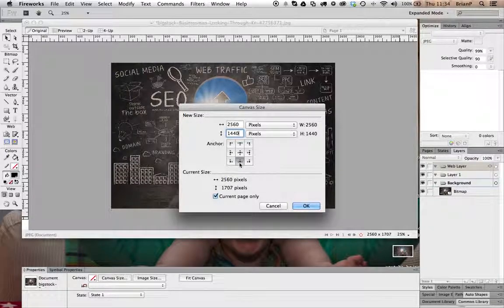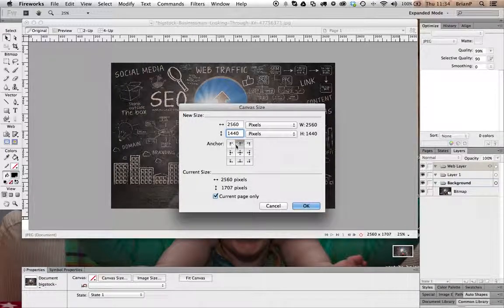If we were to anchor it to the bottom, it would mean that the image would be anchored here, and those almost 300 pixels would be removed from the top. What we want to do, though, is anchor it to the top so that we have this section here, and we're removing the bottom bit. We're removing 300 pixels, give or take, from the bottom section. Similarly, if we were changing the width of it, we could anchor it left, we could anchor it right. We can also anchor top left, top right, bottom left, whatever we want to do.